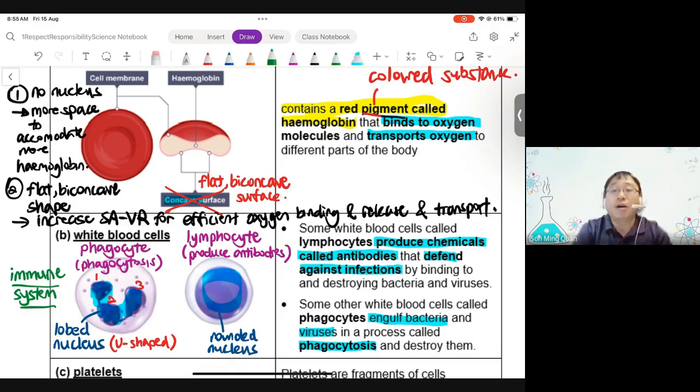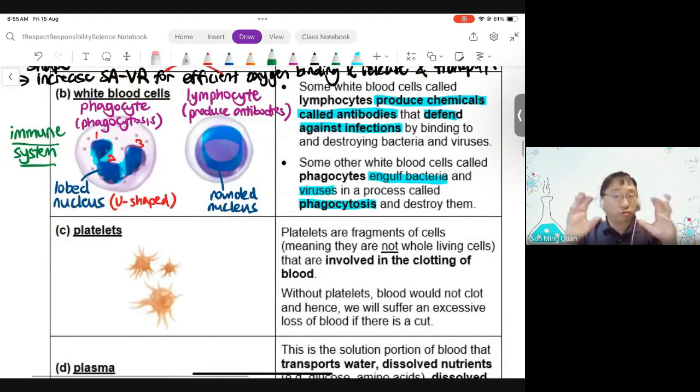So that is the white blood cells, which have a nucleus, and the nucleus has a very unique shape. Depending on the shape, you can work out how these white blood cells protect and defend our body against infections. The next type of cells, but not true cells, are called platelets. Platelets are cell fragments found in blood. They are fragments of cells, meaning they are not living whole cells. They were cell fragments broken down from cells that had once been alive.